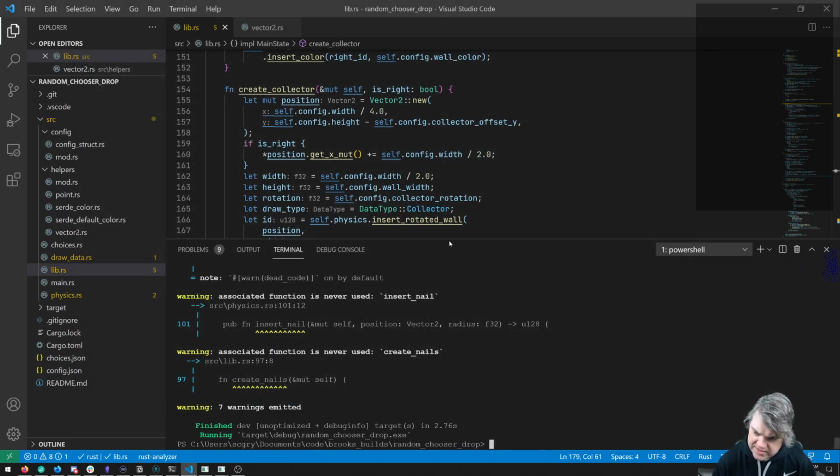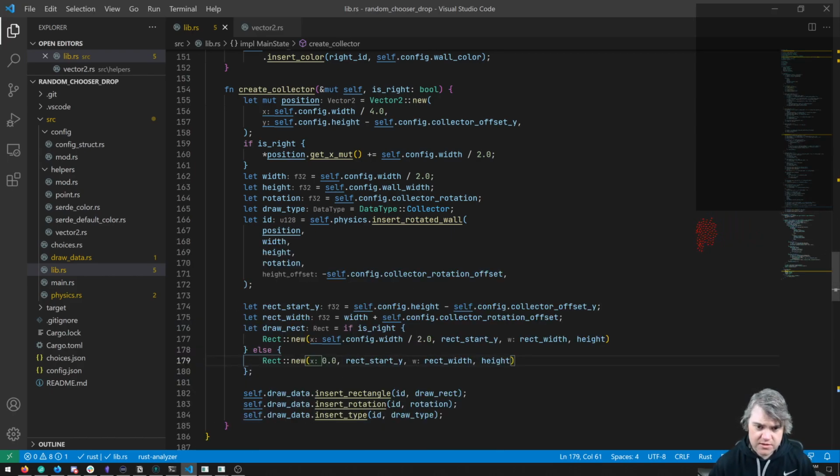So how would I reverse this then? If I wanted to actually reverse the angle, well, we know that up here the rotation is going to be if is right.